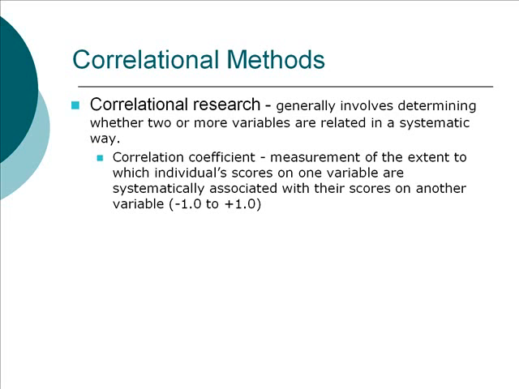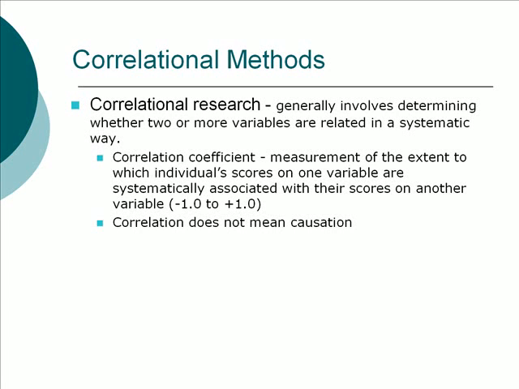It is important when we talk about correlational research: just because something's highly correlated does not mean that one thing causes the other. And this is something I can't emphasize enough. Correlation does not mean causation. So when we have a correlation and we think it goes one way, it could very easily go another. The directions could be reversed, or a third variable could be influencing both. So whenever you hear something has a high correlation, please don't jump on board and say, certainly this must be the cause of it.